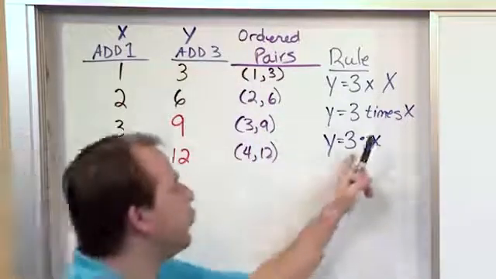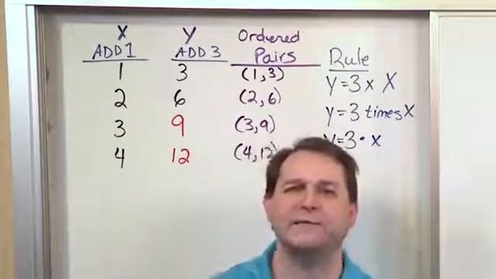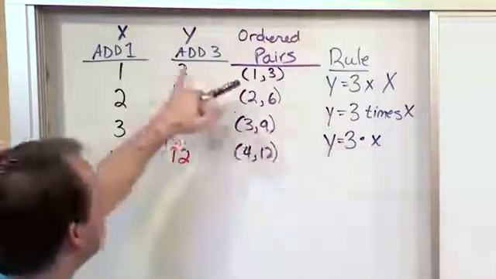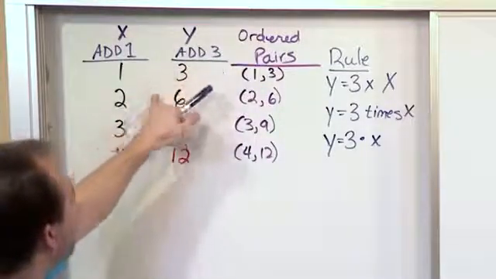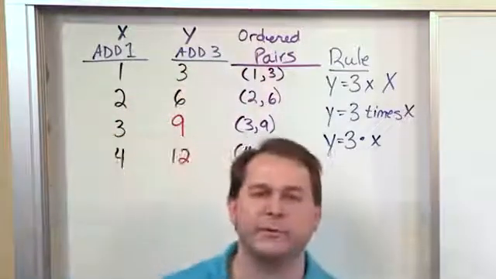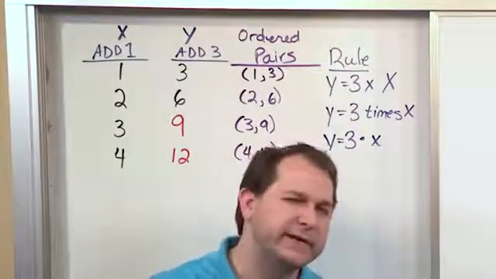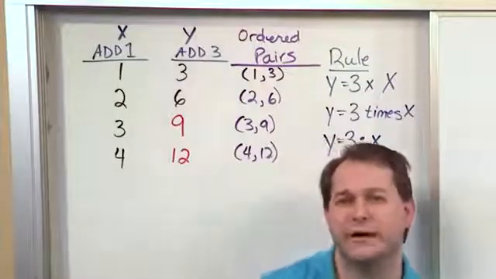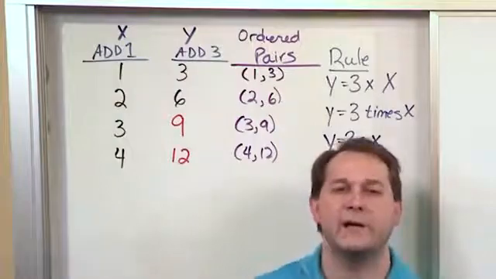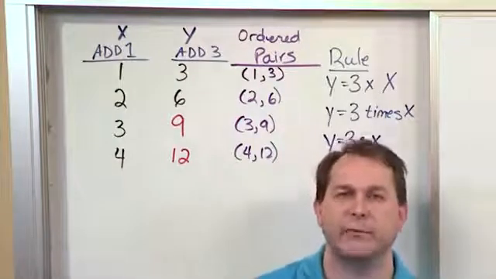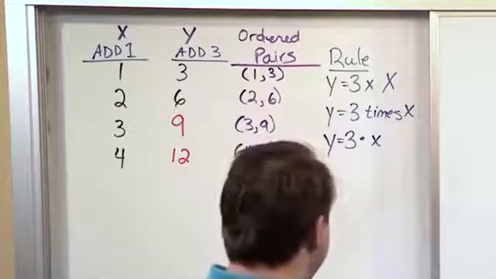Now, let me ask you a question. Why do you think it's 3 there? Why do you think that it's 3 times, not 4 times or 5 times? Well, the reason is because when we generated this column, we added 3 for every one of these guys. So when you have a pattern where you're increasing by a certain number, a lot of times it falls out as multiplication like that. I know that this kind of problem is probably quite new to you, and I know that it may not make a ton of sense at first, so I want to just leave this problem for now. Let's do another one. We'll get some practice as we go along. I think you'll find out that it's not a hard concept to wrap your brain around.